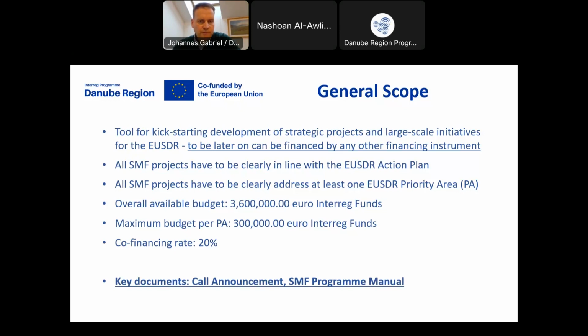A further feature, which is also rather obvious, but it has to be underlined, is that the seed money facility has to be clearly in line with the USDR action plan and has to clearly relate to one or more priority areas. The seed money facility is one of the three direct support mechanisms we have in our program for the USDR, the other two being direct support for the priority area coordinators and the DSP. And the seed money is the third one.